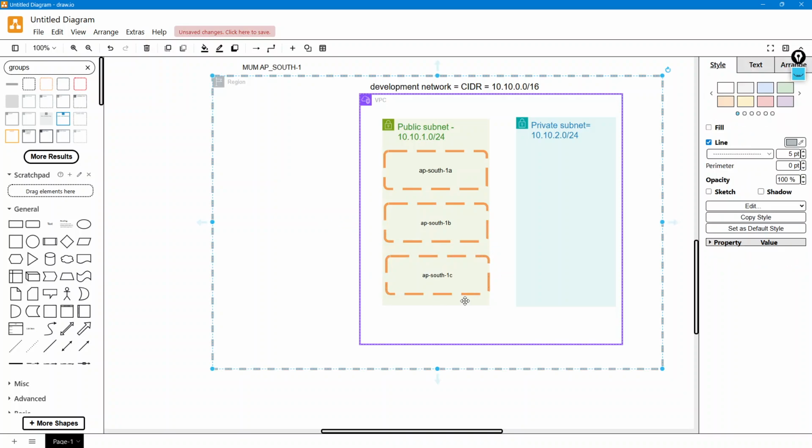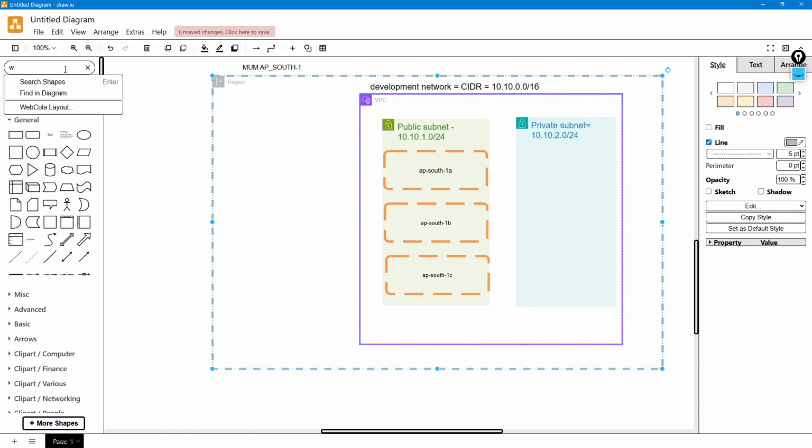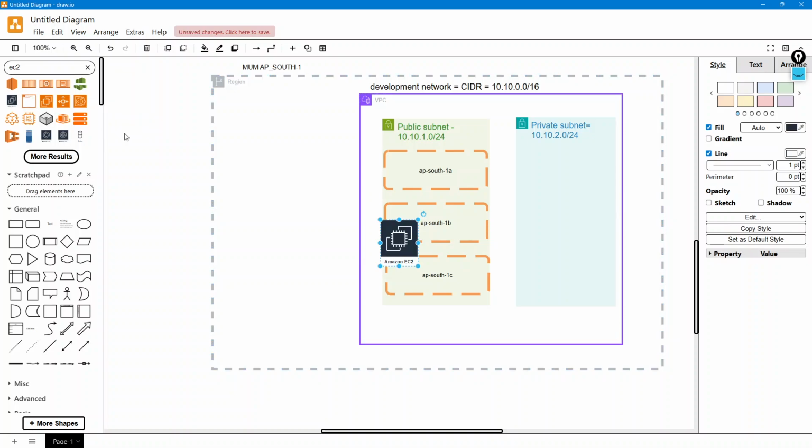Here I will create the server EC2 instances. In one of the availability zones, I'll create my EC2 server. So this is my network.